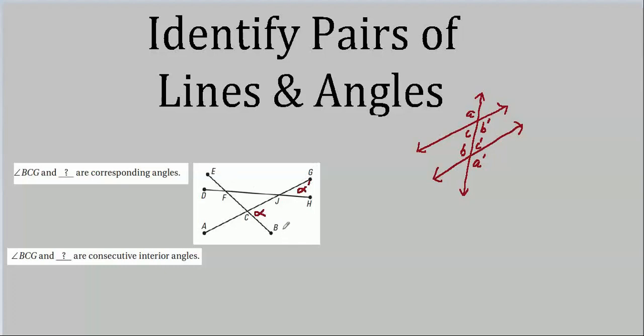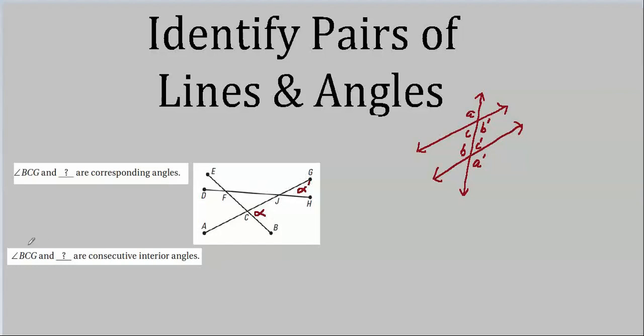We can still identify the angles. These are corresponding, like this one and this one. This one and this one would be alternate interior, that and that would be alternate exterior, just as if the same definitions apply to when they're parallel or when they're not parallel. What doesn't apply is the theorems that we're going to prove in the next section regarding these various angles. But the names are the same.